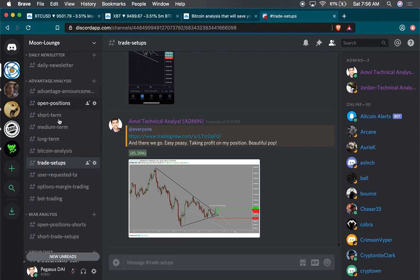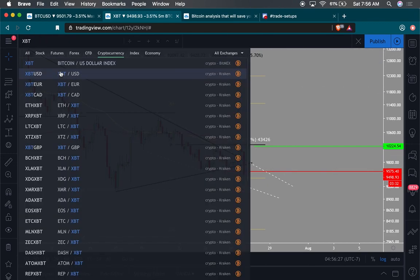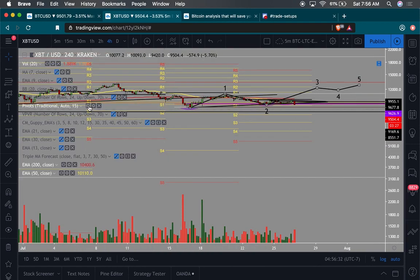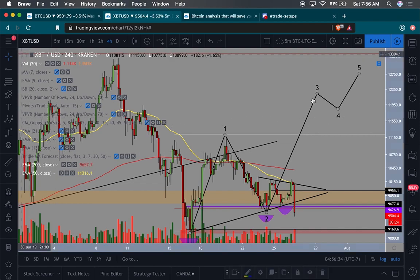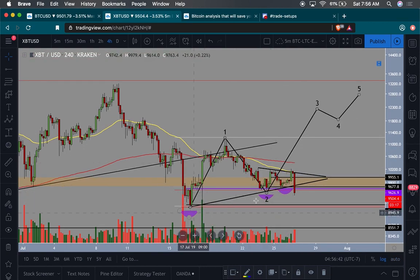All right, with that being said, price has actually gotten rejected right at that 50 EMA on the 4-hour, and fallen a bit further than these higher low structures that I was seeing. Here are the higher low structures right here. I'm going to take away this pivot. Now we are falling down a bit further. We've taken out these purple higher low structures, and we've now negated this higher low and also this higher low.